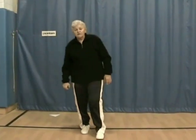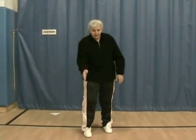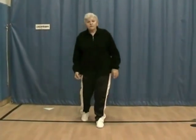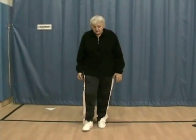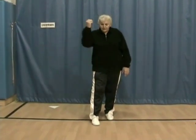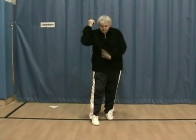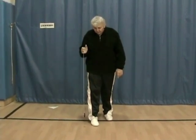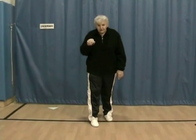Now, I'll demonstrate how you pass this. If any time in this trick you throw it down when it's supposed to sleep and it jumps up, it's a miss. So, except for the throw down and the forward pass. So here it is. Throw down, you want it to come up. Forward pass, back. Now, if I would throw it down, it's got to sleep immediately. If it pops up, it's a miss. So here it is. 1 and 2 and 3, 4 and 5, and back to your hand.